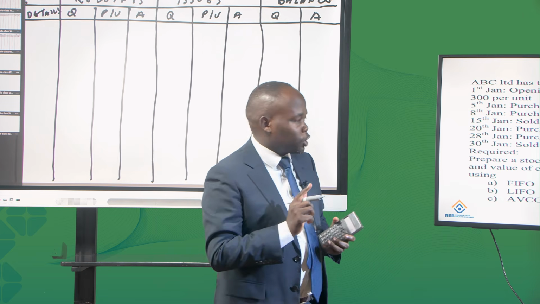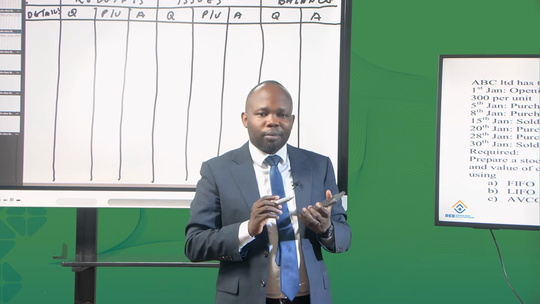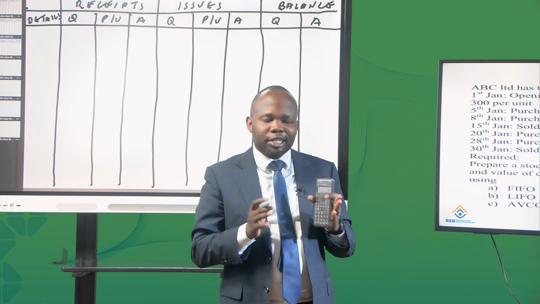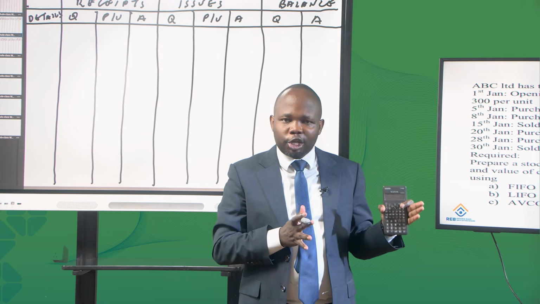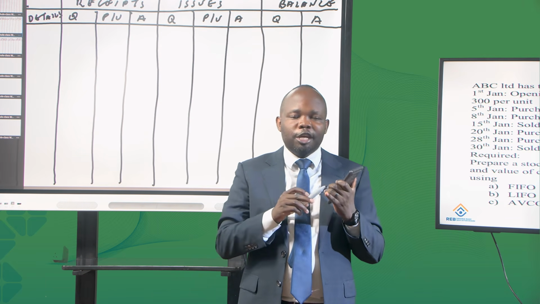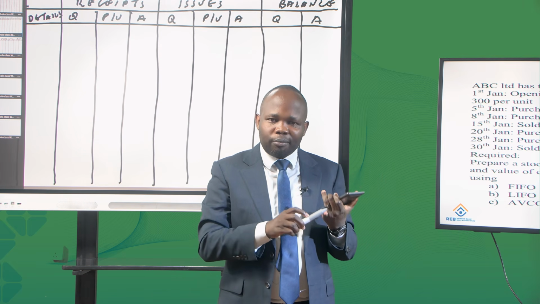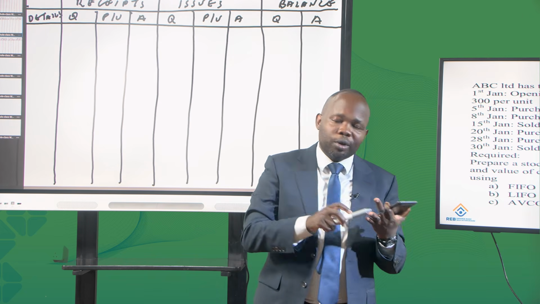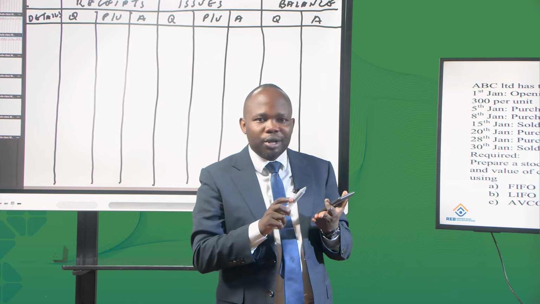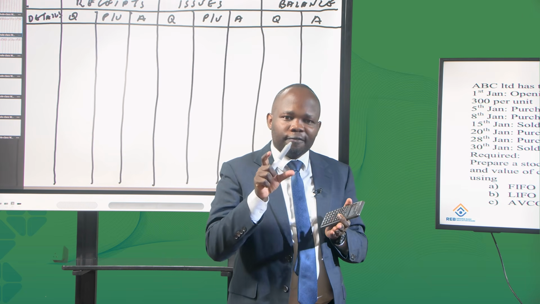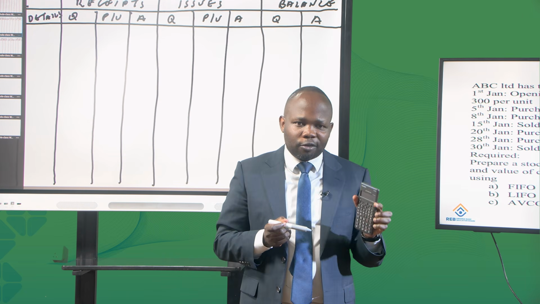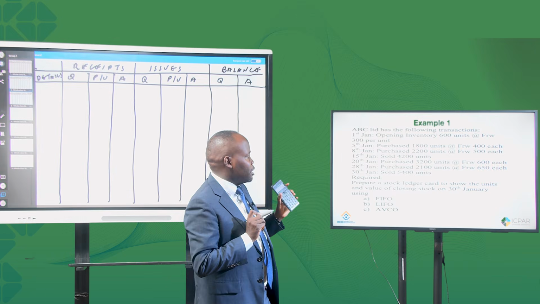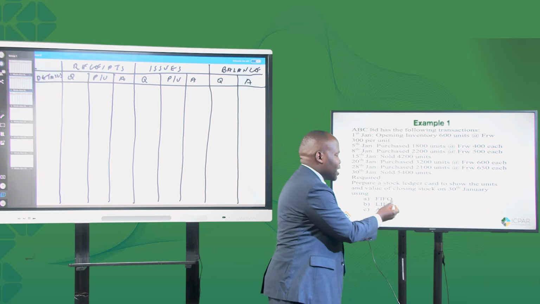Welcome to a continuation of the chapter on materials. Remember, materials is unit 4 or chapter 4. We have already looked at part 1 on materials, and in part 1 we looked at the introduction, that is types of materials. We also looked at classification of materials, material records, and the first part of stock valuation. In the first part of stock valuation, we saw how to value stock using the method first in, first out.